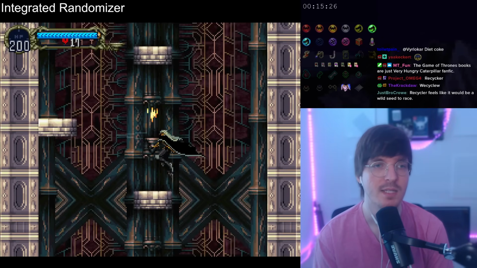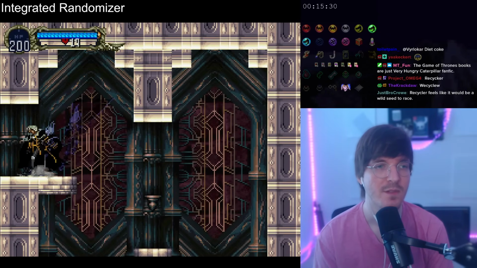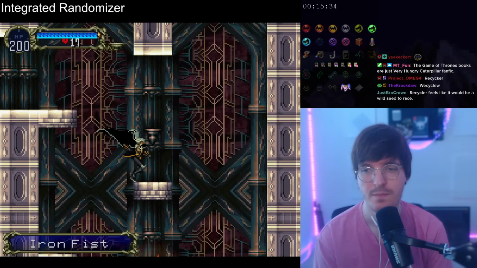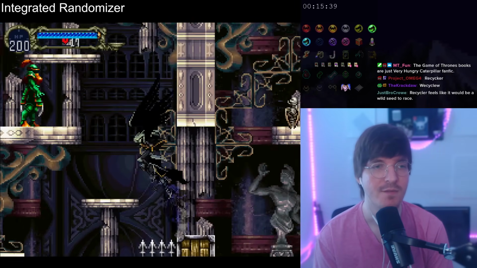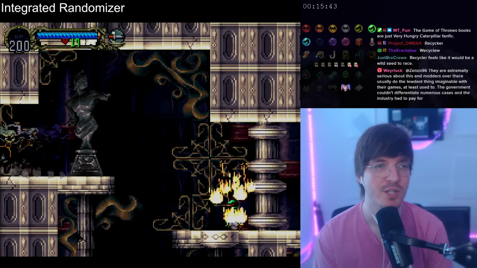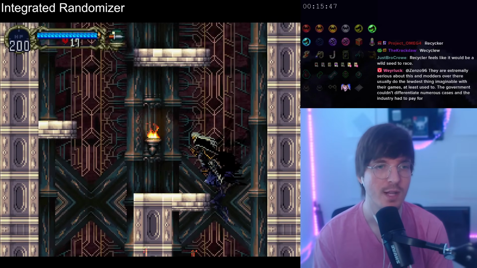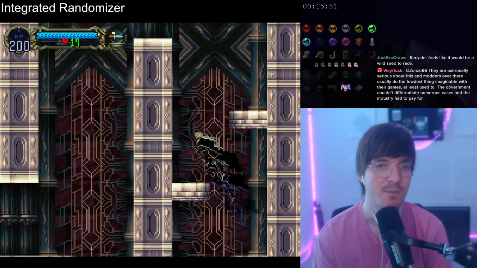So it's very possible that you can collect stuff early because of that. You can kind of just randomly stumble upon them, which is really cool. Feels like a wild seed to race. It's actually a lot of fun. I enjoy it a lot. I am gonna grab this because it makes your decision making less like you chose wrong, therefore you lost, because there's always a chance for you to find the thing that you need somewhere else, you know?